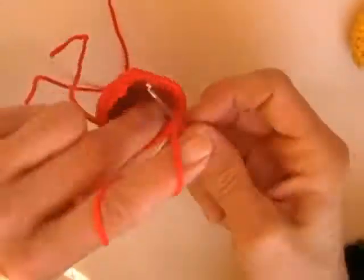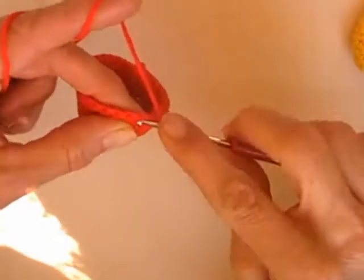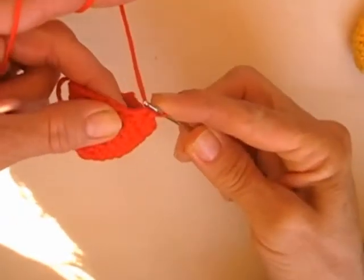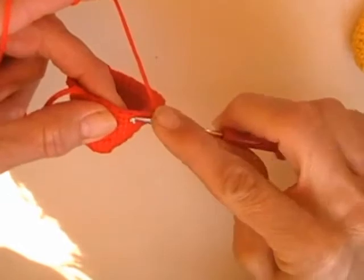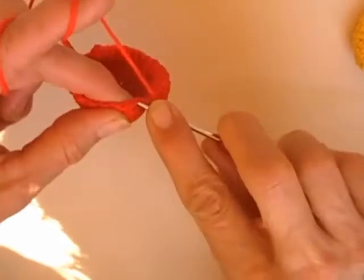7, 8, 9, 10, 11, 2 single crochets in the same stitch, and we have to do it a second time. Close this round also with a slip stitch.